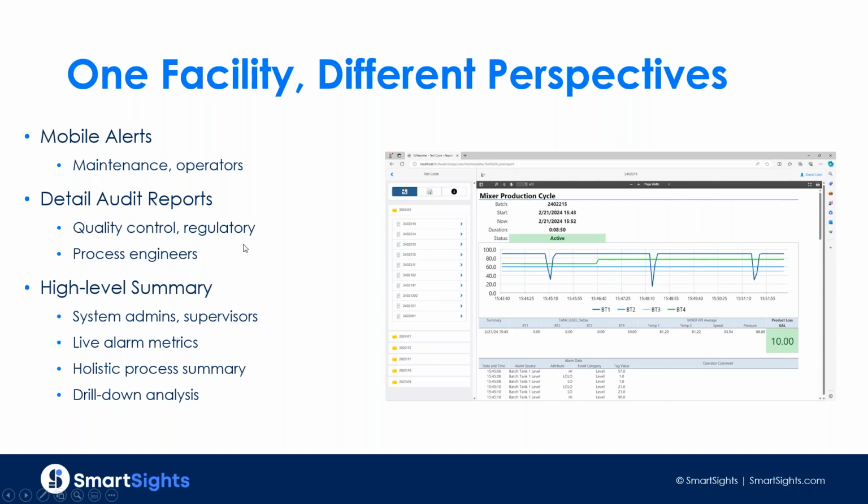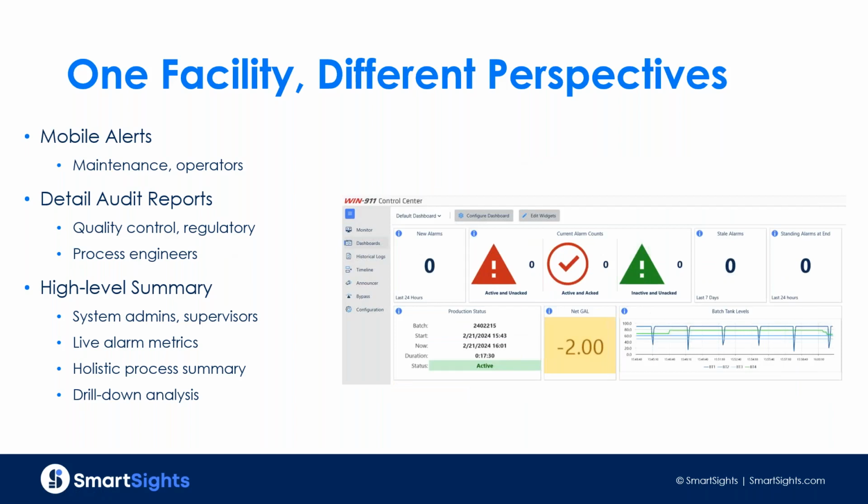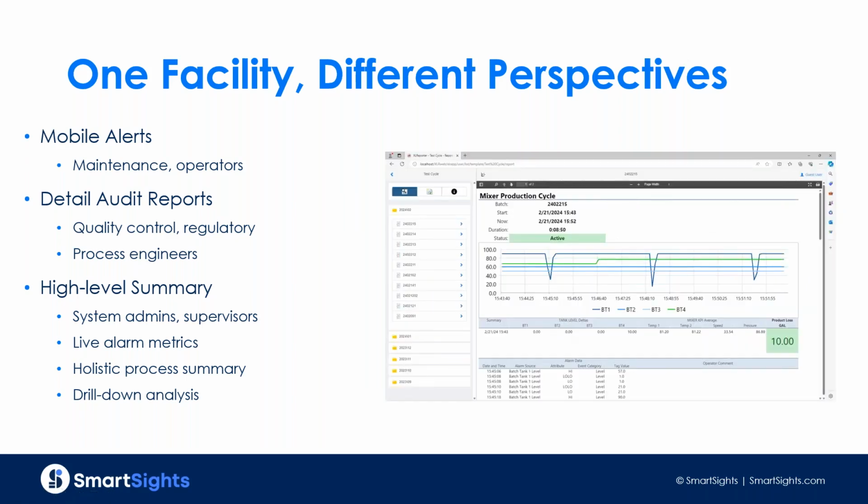these regulatory agencies. And then a third different perspective that we can deliver is a high level summary, right, of everything that's going on in all the processes in the plant, with a red light, green light sort of status indicator. Think of this like a more data-centric type of a dashboard than what you get directly within the HMI, for example. This would be used by people like system administrators, production supervisors, plant managers, and these people need to see a holistic process summary that they can also drill down into detail from. So from this supervisor's view, they can also drill back down into the detailed view of the process.